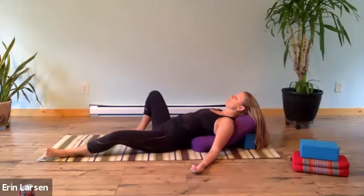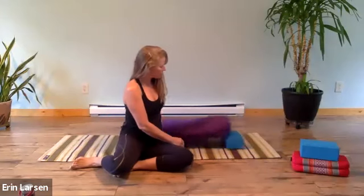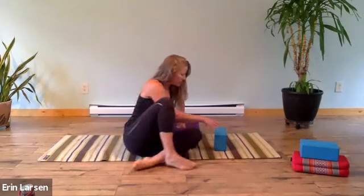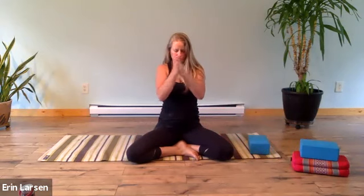Knees. Roll off to your side. To come up to sit, just turn your bolster. You can sit up on the end of it, like we started in our meditation. Rub the palms together. One hand over the other. Deep breath in. Exhale. At the end of your exhale, turn palms up on the thighs. Cast your gaze slightly downward. And if you have time, sit here for a few more minutes.